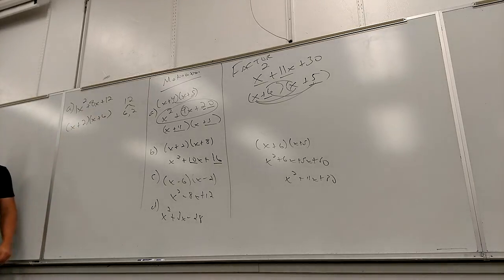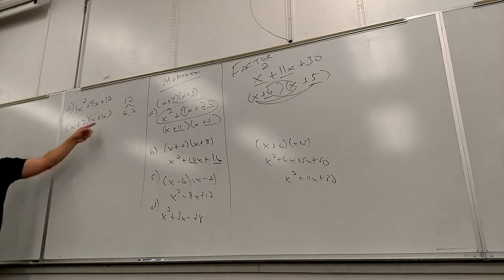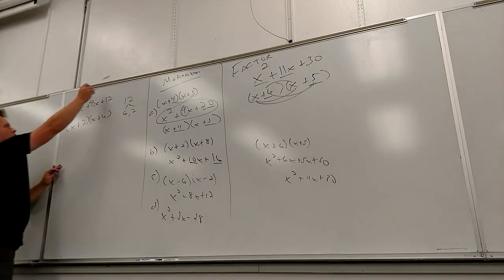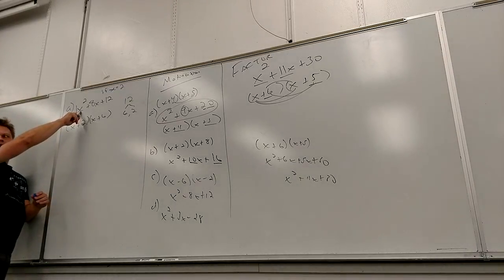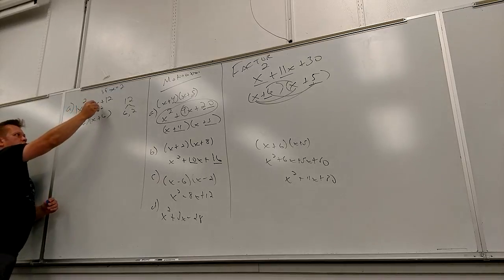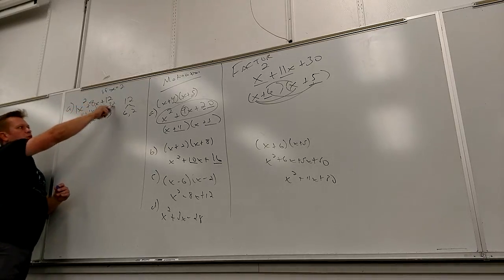Unfortunately for me. And again, if I just picked any value of x, this would be a number, and this would be one way to factor that number, right? So just to show you again, in blue is stuff you'll never have to do. If x was 2, 2 squared is 4. 8 times 2 is 16. Plus 12. 4 plus 16 is 20, plus 12 is 32, right? That number would be 32 if x was 2.